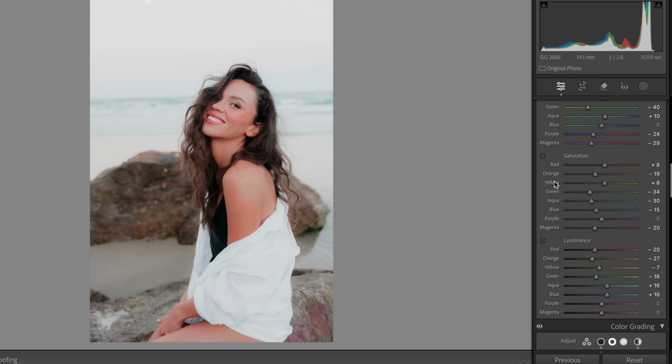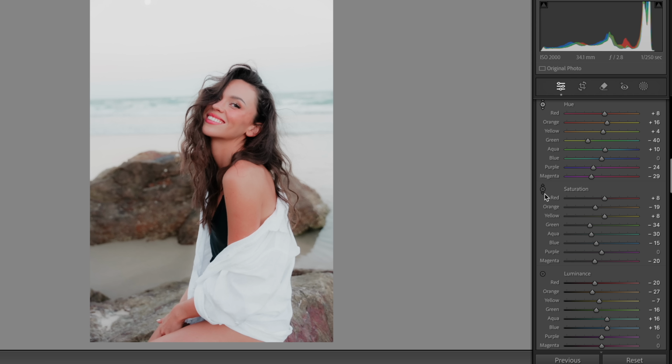Alternatively, you can also just pick this color picker here, and that's going to allow you to select just the skin tones in the hue and saturation. And just a quick pro tip, if you hold the Option key and then click, you can clearly see where you have selected. So bringing this down is going to add more redness. Bringing it up is going to make the skin tone more orange.